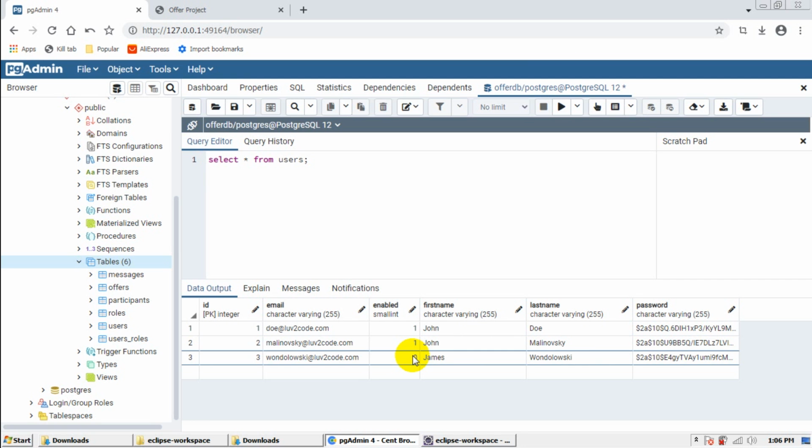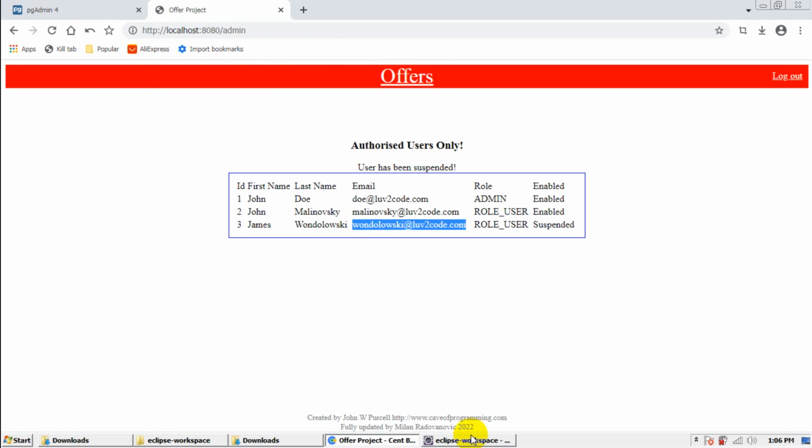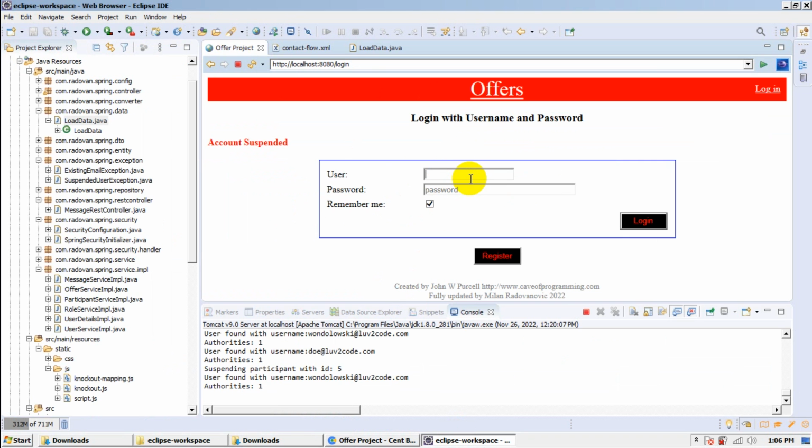That is important, and only admin can change this enabled from 0 to 1.